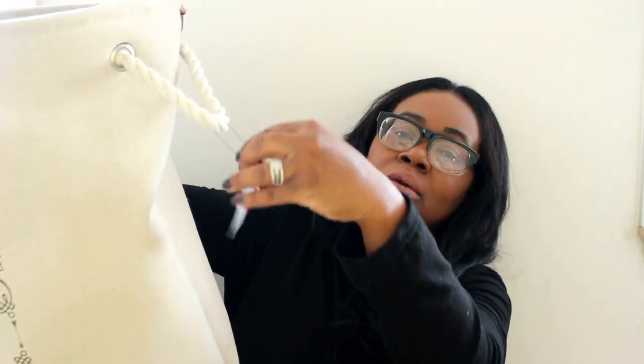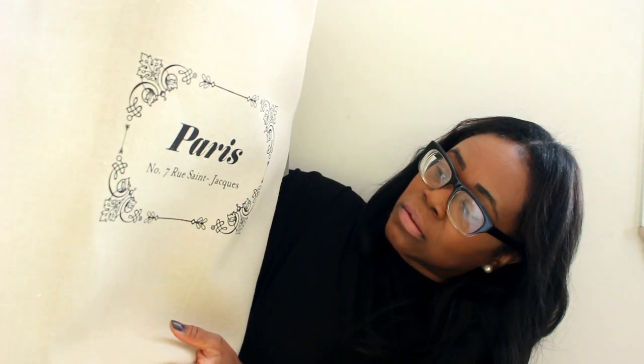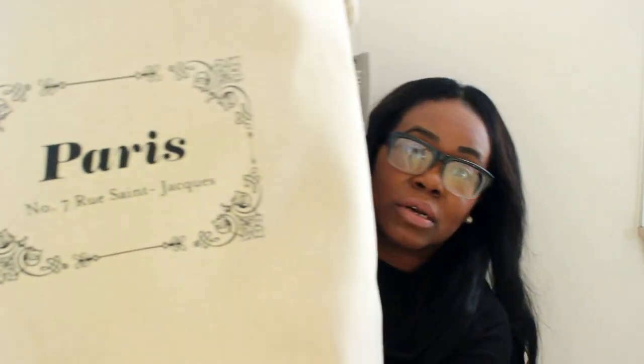Then we needed a hamper in here in this bedroom, so I got a hamper. It's a huge, huge hamper — can you see it? It's got nice handles on it. It was $9.99 and look, it says 'Paris Number Seven' — Russ on Jucroix, or something like that. I'm not sure, but it's really nice, really really nice — kind of deep too, so it should hold our clothes.